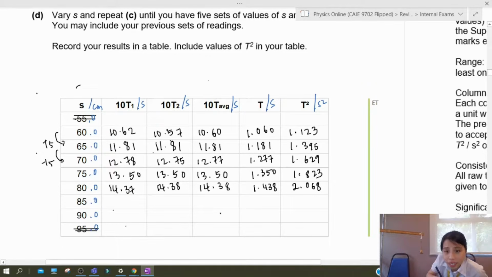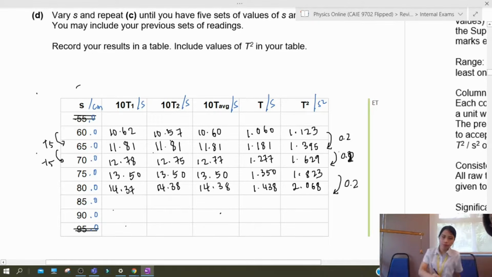Let's see. So if the gap is the same, then here to here will be, what's roughly the difference? 0.2. Here to here there's a gap of roughly 0.3. Actually a little bit less, 0.2 something. Here to here a gap of roughly 0.2 something or 0.1. All about 0.2, so looks okay. Okay, well done. Got 5 already, can stop here.